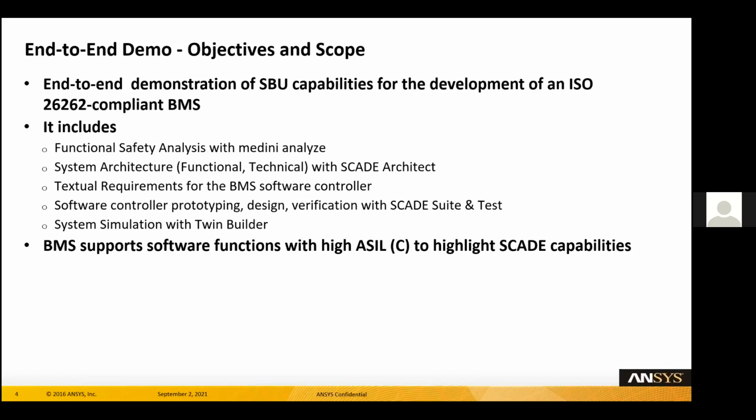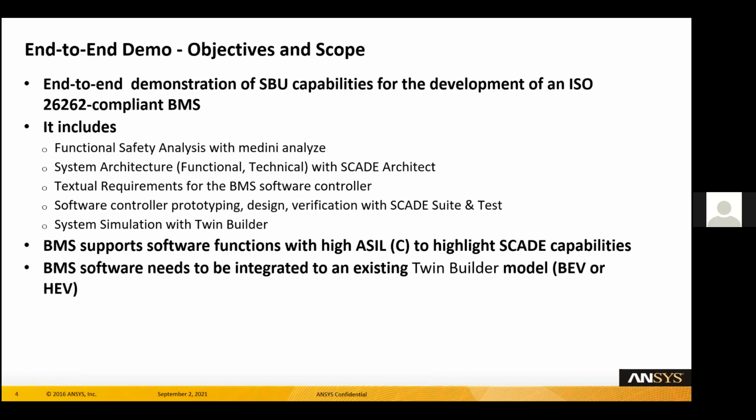The next thing is BMS support software functions. What are the highlights of it? The software that could be included with SCADE capabilities will be showcased. Whatever BMS software needs to be integrated, that is, whatever software you are trying to incorporate in the embedded controller of the BMS, should also be supported in the Twin Builder model.